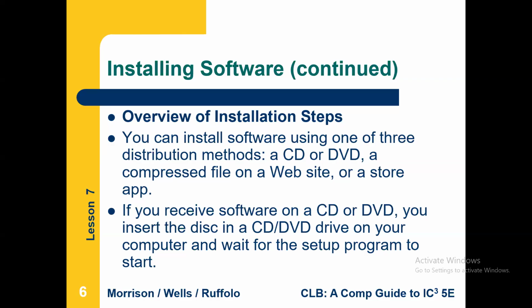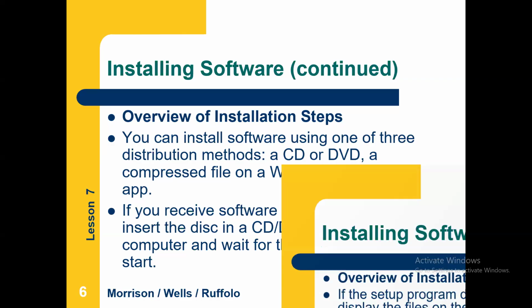So if you are using the distribution method which is CD or DVD, then all that you need to do is to slot your disk into your DVD drive, and then you wait for the setup program to start. Once you slot it in, the operating system will detect the setup program and start it automatically for you.